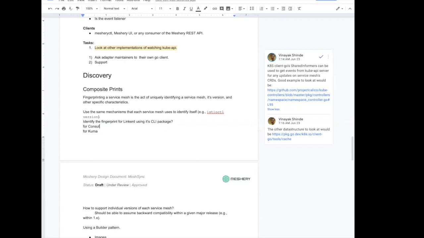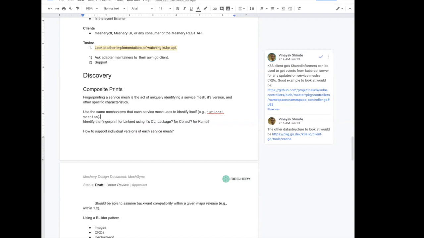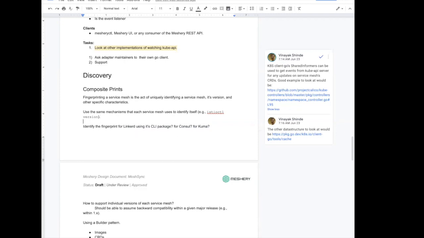That way, either we find a common pattern or we say that each one has a unique way of querying. Maybe we'll have some tiered approaches where we say look for CRDs or look for images or look for deployments, but that's not our primary method of fingerprinting a mesh. The primary should be: can I talk to the control plane? Is there a control plane up and running? If the response is timed out, there's no control plane. If there's a response coming back, then there is a control plane.